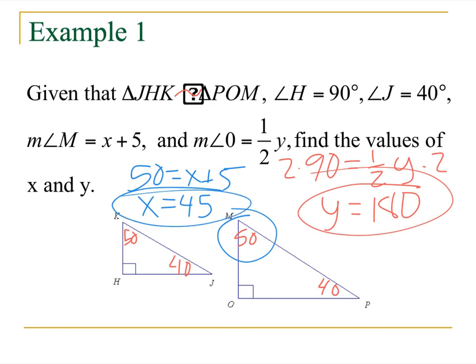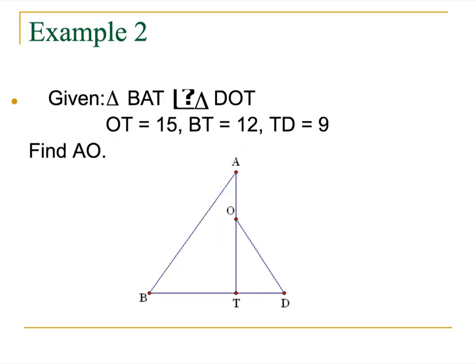Awesome. Well, there we go. I used my similarity statement to set some stuff up. I labeled my values that I knew. I figured it out from the sum of the interior angles of a triangle is 180 degrees. Got some of those missing angles, and away we went, America.